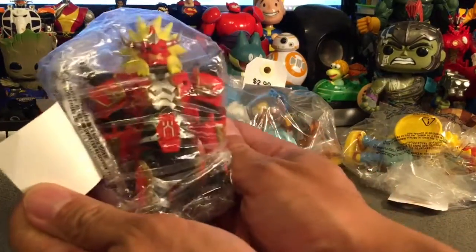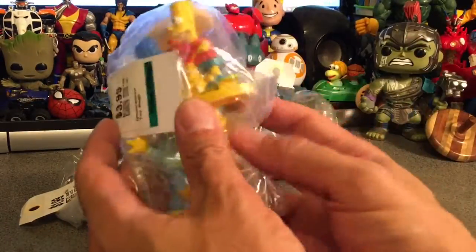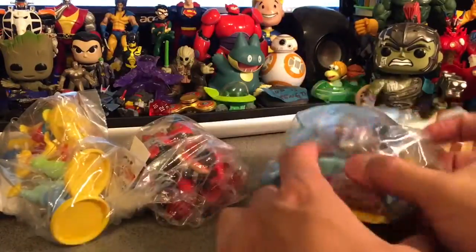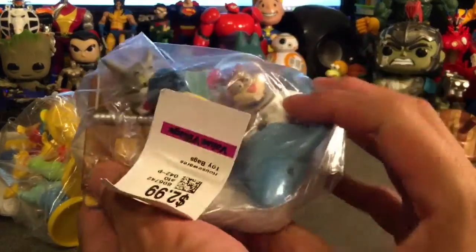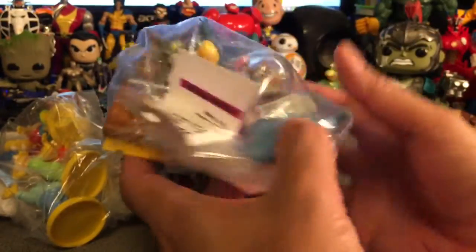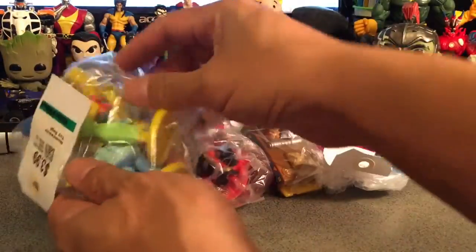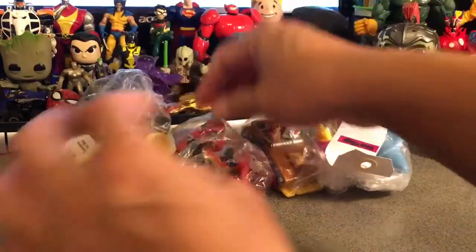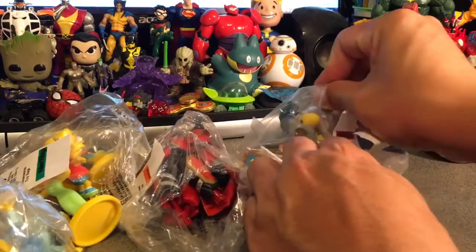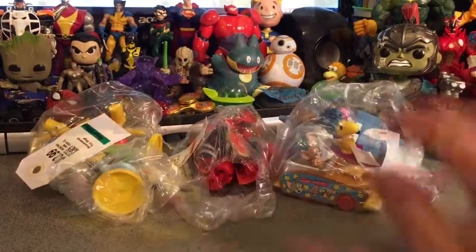So we've got an interesting red lion looking figure here. We've also got, from the cursory glance here, some great Simpsons figures. And then we've got some Happy Meal figures here, probably, or Kids Club toys. Very, very cartoon oriented here. So as usual, we're going to do some bag opens here, and we're going to see what we have to work with and stand them all up for you guys to take an initial look at today's haul.